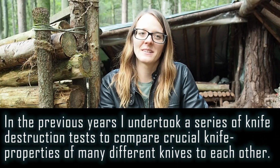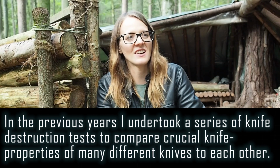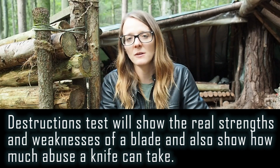And over the couple of years, I had a lot of knives and I was always searching for the perfect knife which fits all of my needs. I tried out so many knives in my life. But every knife had some kind of feature I didn't like, yeah? So I was never 100% happy.